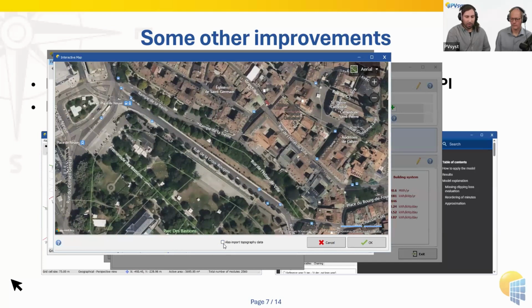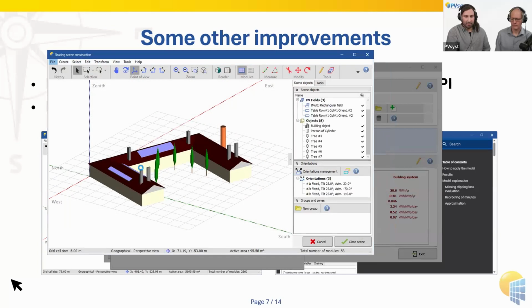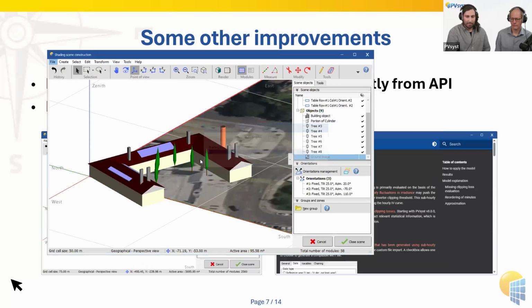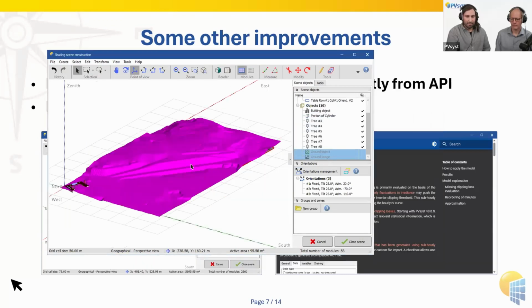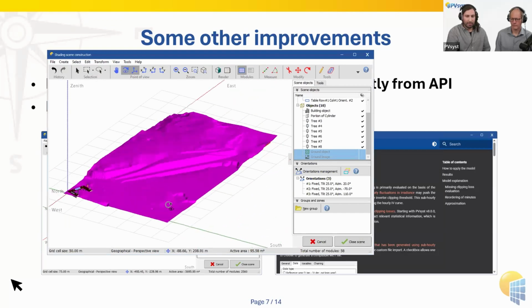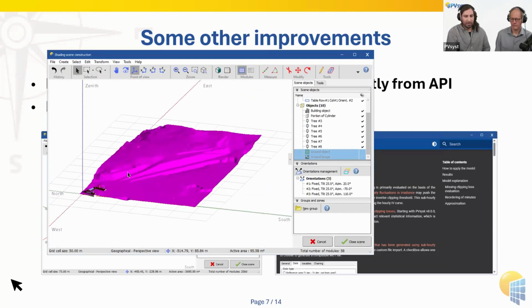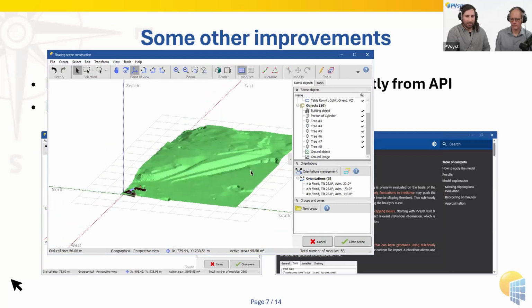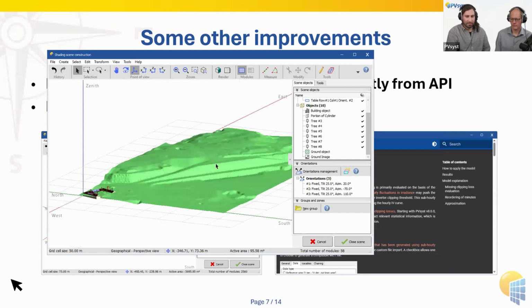If I want to import the topography data on top of this image, I just need to check here on import topography data. This will take just a couple of seconds. And there you go. Now you have a topographical layer that was imported with quite some detail, and then you can start designing your scene as you would normally. So that's the first improvement.